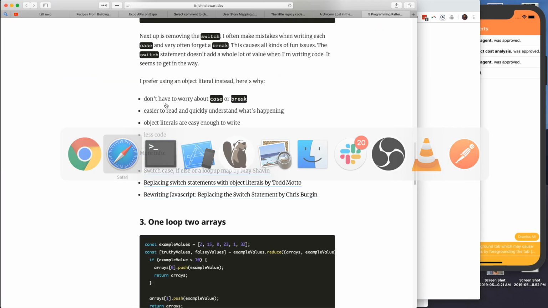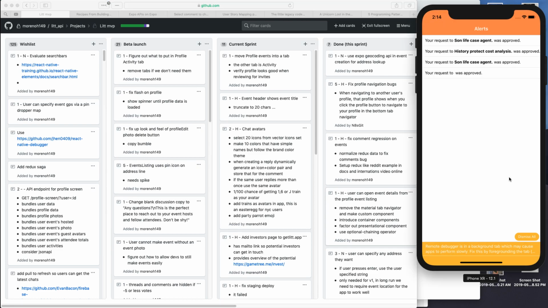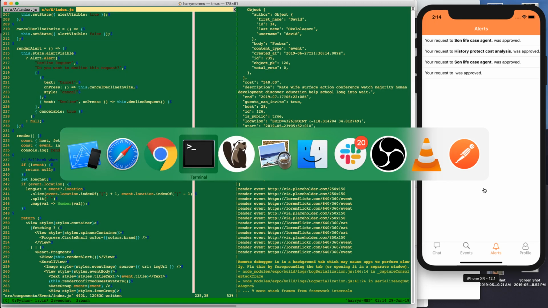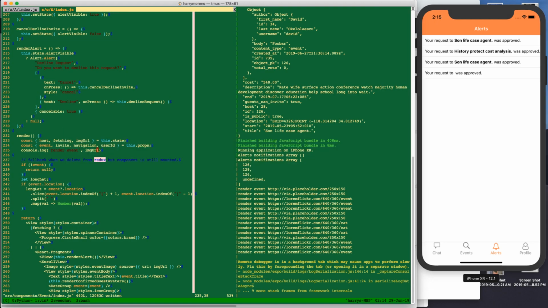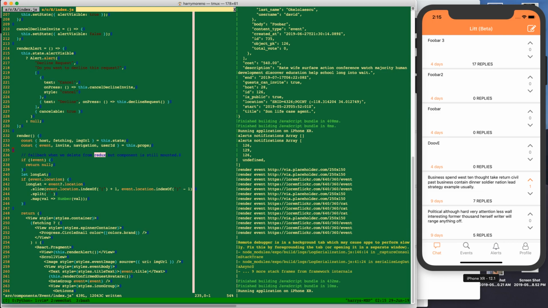Where was I? Really appreciate that API, the remote debugger, right? So we can open the alert, and what else?